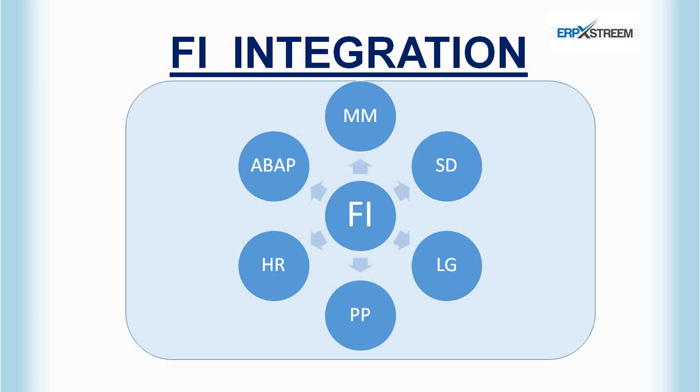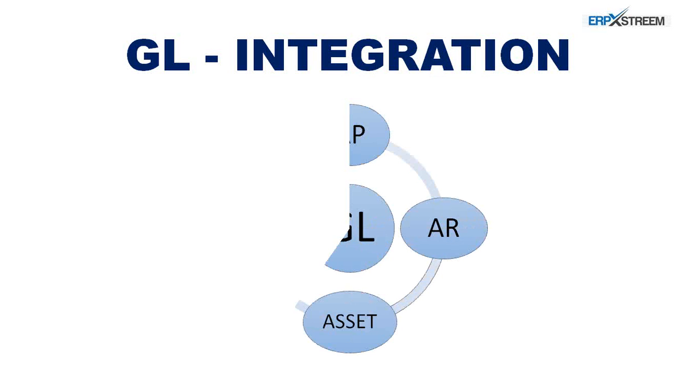Here MM module means, in SAP we call them modules. In normal life we call them departments. Material department, sales and distribution department, logistics department, production department, human resource department, and so on. So in SAP we call them material management module, sales and distribution module, logistics module, production module, HR module, like this. So even in FI, now I am filtering from ERP. From ERP, n number of products. From n number of products I have picked SAP. In SAP we have different modules. Out of SAP we are talking about FI. Even in FI there is again filtration, there is more importance with other modules, with GL.